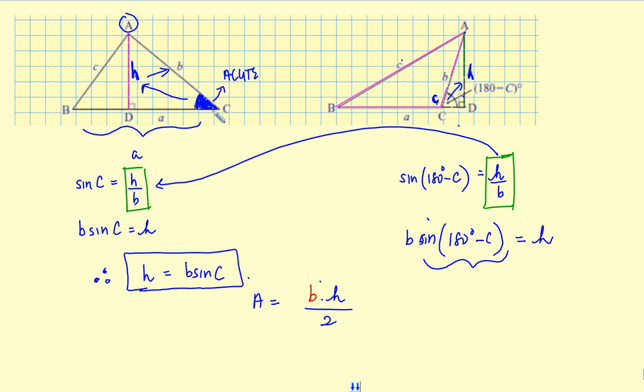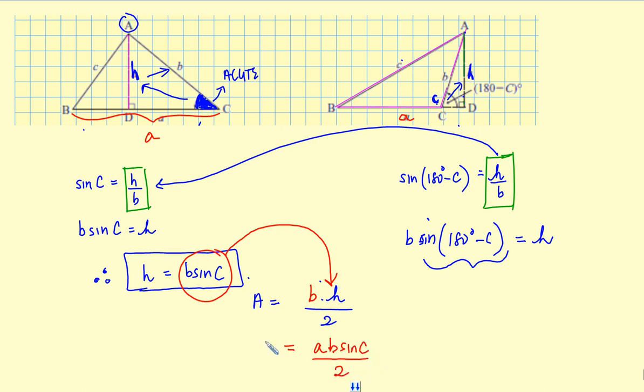Now, that's the regular formula for area, which is base times height divided by 2. Now, if I look at my triangle, whether it's the one to the left or the one to the right, my base is going to have a length of a. Do we see that it's a in both of these? It's a across here and a across here as well. That's my base. So wherever there's a b for base, I'm going to substitute it with a, and it'll be a times. Now, the height is going to be replaced by what we found the ratio to be, because we don't know the height, but we can get the height by saying that it's multiplied by b sine of C, divided by 2. And this turns out to be my area formula.